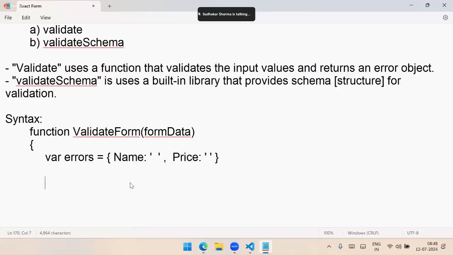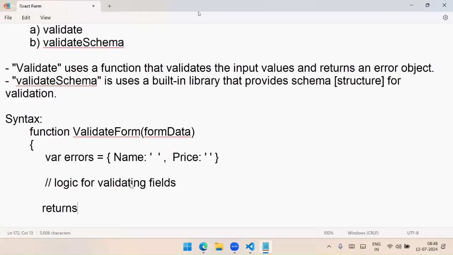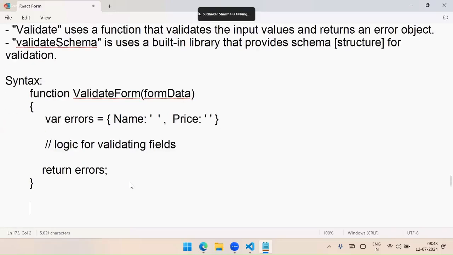And we need to write the logic for validating fields. After that, we need to return errors. Then in formik, formik is equal to useFormik.